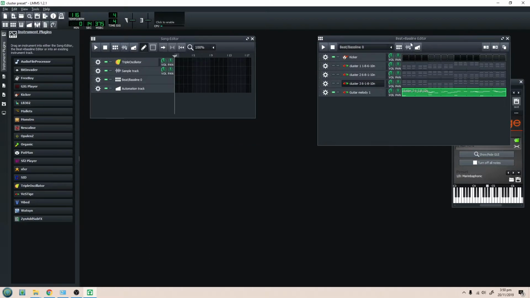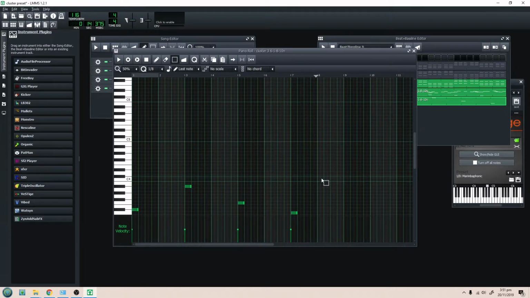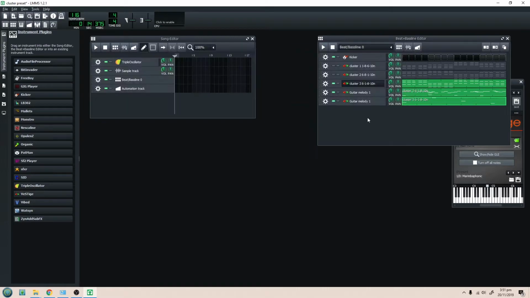Alright, that should be our first melody. Before I delete the bass notes, I'm going to copy this. Oh, where's my clone? I'm going to clone this and empty this. So we're back to our bass. Back to the basics. Yeah, cool.